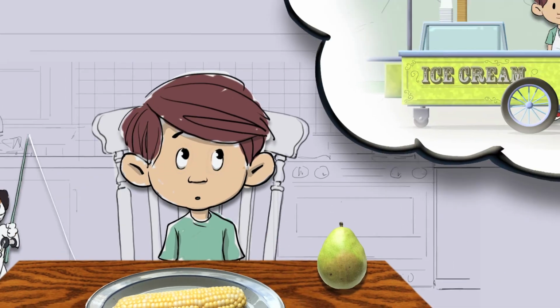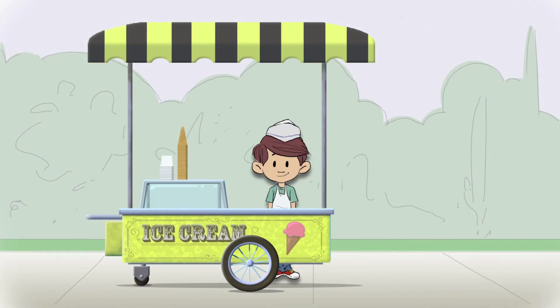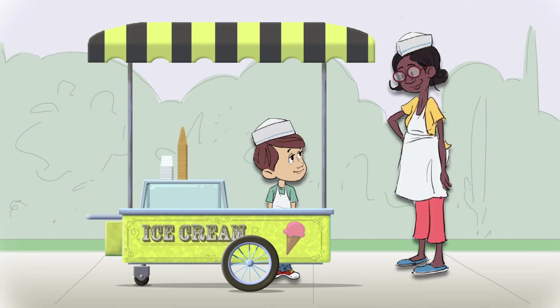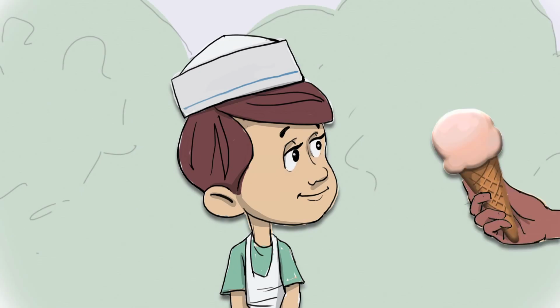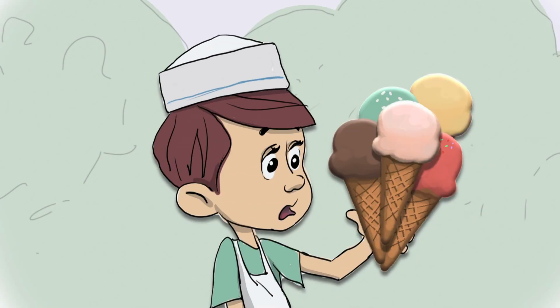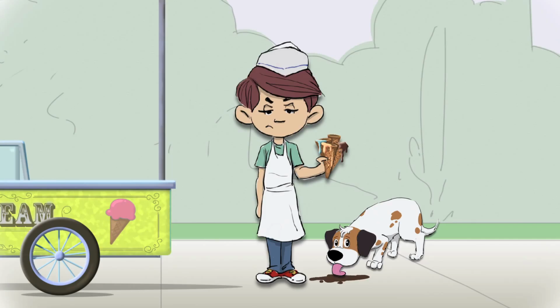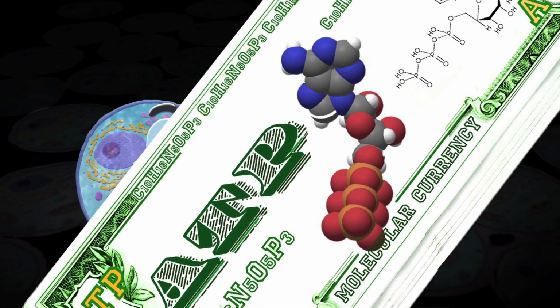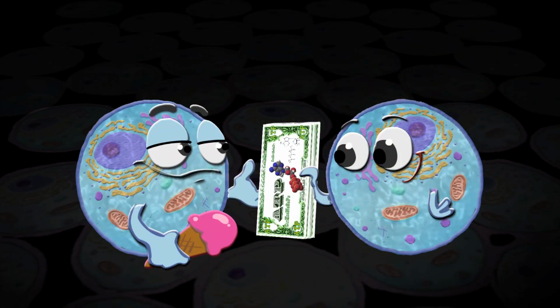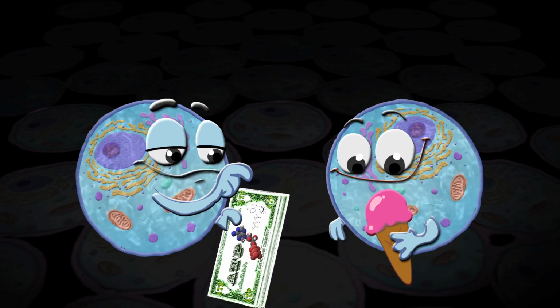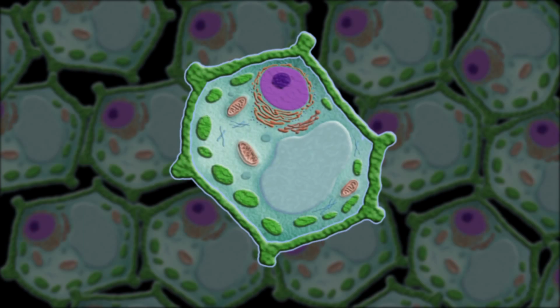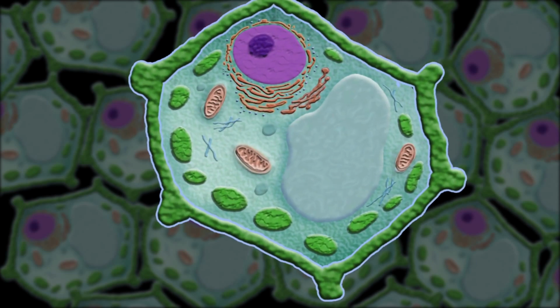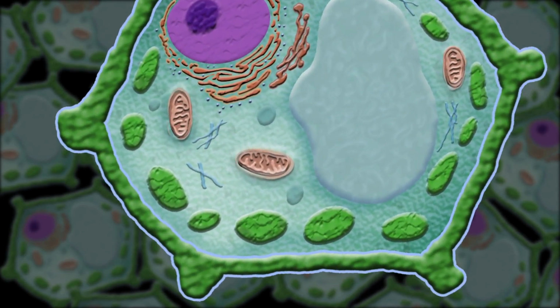Well, think of it like this. You're excited to start your summer job at the local ice cream stand, but your boss has just told you that she is going to pay you in ice cream cones. What are you going to be able to do with those ice cream cones? Nothing, which is why you kindly ask to be paid in dollars. ATP is just like dollars. It is the currency that all cells of life use, while glucose is, well, kind of like ice cream. Even plants have mitochondria in their cells to break down the glucose they make into ATP.